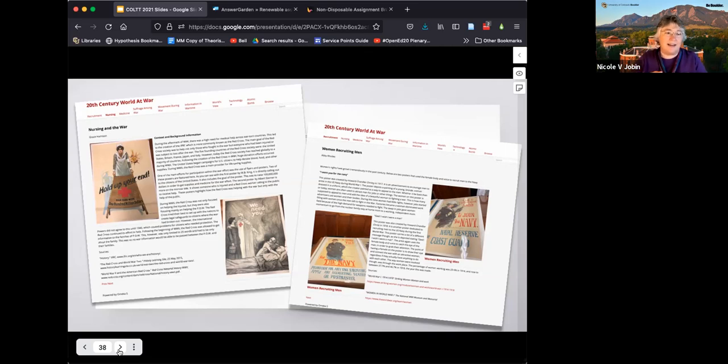these posters in context. And so the first one is about nursing and the war and sort of the way these posters are selling the idea of nursing and what it meant to the war. The second one is about recruitment, the idea of how both these posters use women in sort of sexy poses to try and recruit men. We've got students kind of grappling with and dealing with different aspects of the visual elements that they were looking at when we went to Special Collections.